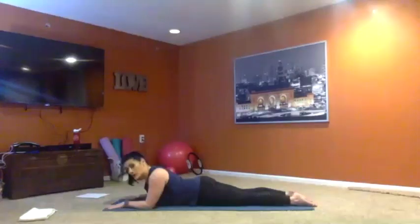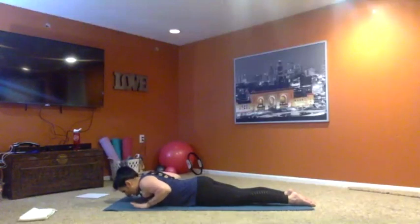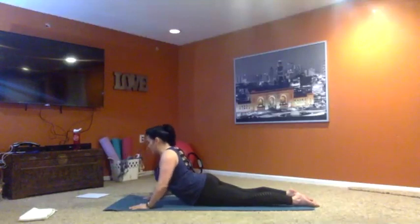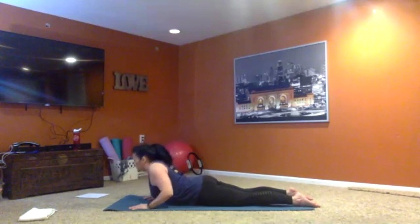And just like we did before, let's take that second little back bend, slide your hands back a little more, inhale, exhale, driving the shoulder blades down into your back pockets, sitting up tall, our gaze is forward, our belly button is scooped, inhale, exhale, down with control.